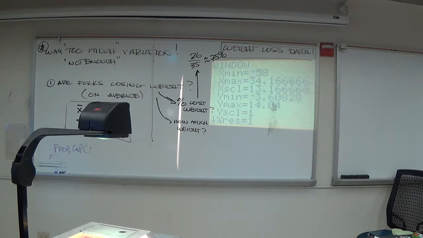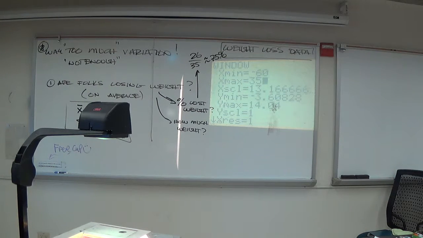So you see that X min at the bottom, that negative 58? That's great, but I'm going to round that down to negative 60, if that's okay with you guys, just to make it a nice multiple of 5 or 10. The X max is 34.1666666. Which will we make it? 34. Can I make it 35? Sure. I can divide by 5 better than I can divide by 7 or 17. Lloyd said 34, perfectly logical. Can I make it 35? That way it's a multiple of 5. Makes my mental math easier to do. 17 is harder to divide than 5.